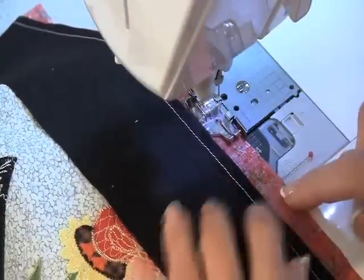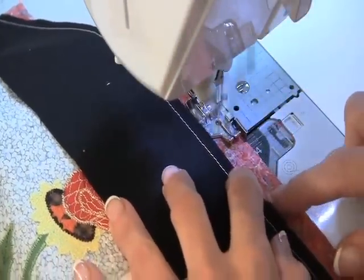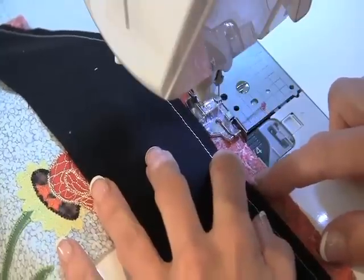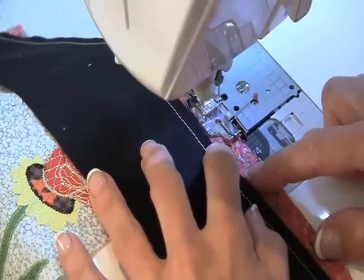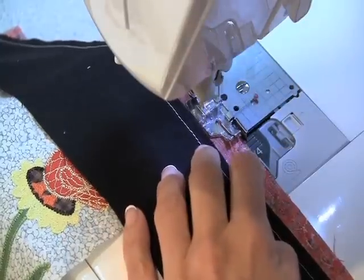When you come to the end of the seam, you want to do the same thing. I've added a pin here, 1/4 inch in from the edge. You want to sew up to that pin. Bump, bump, one more. Yeah, one more. And then you want to back stitch.